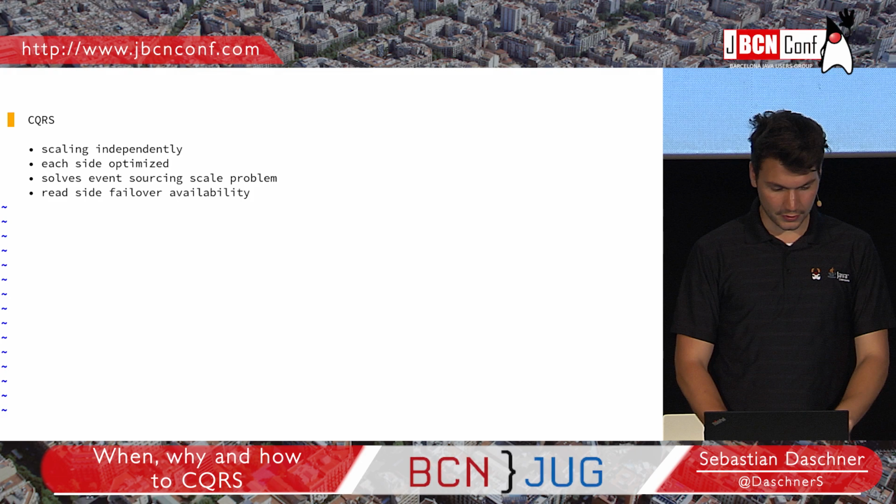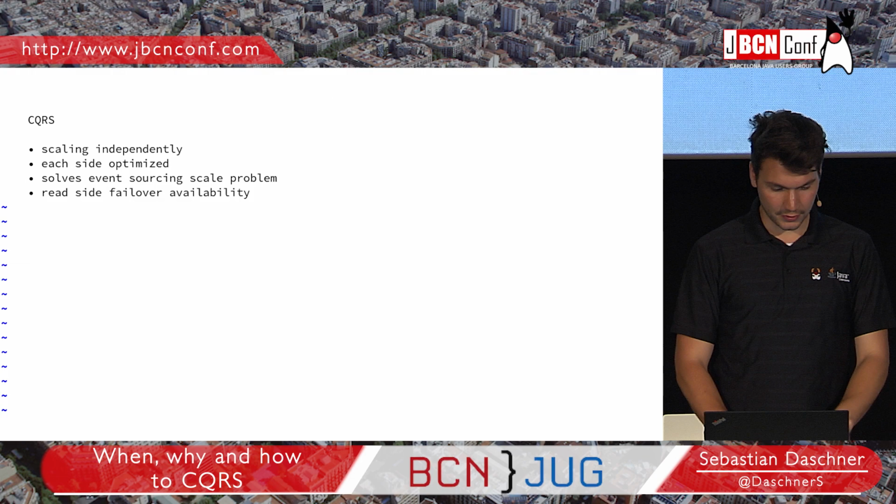And also a nice benefit, you get failover capability for the read side. So basically, if your event hub breaks down and you're not able to write anything anymore into your system, you still can read, because you're caching basically everything in all these systems, right? You can't change anything, but at least you can read. And in a traditional CRUD-based application, if the database breaks down, then you can't do anything anymore, right? Normally.